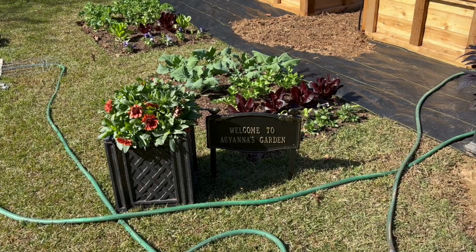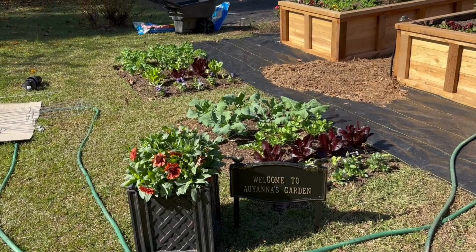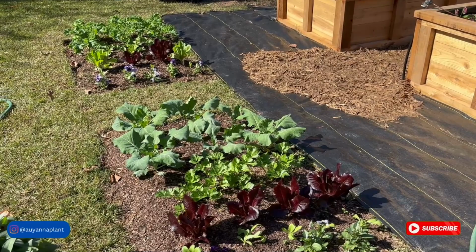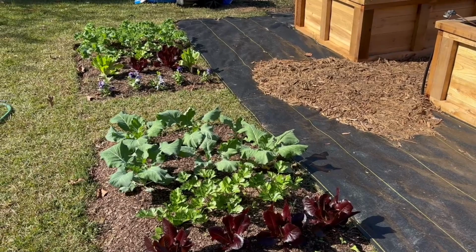Slowly but surely, we're starting to build the new garden, and I still have a whole bunch of plans, but I told y'all we're doing it in phases.